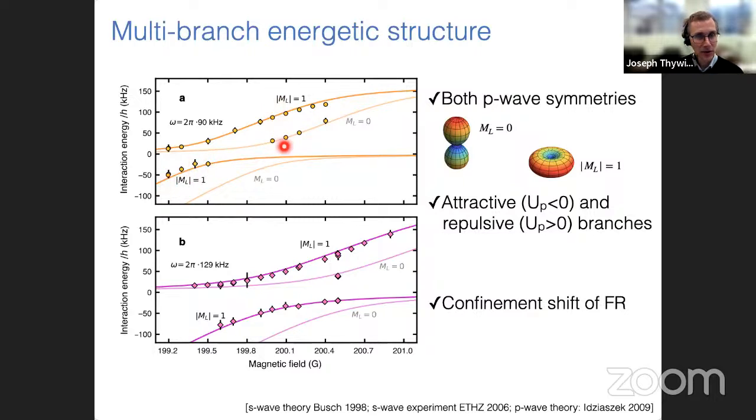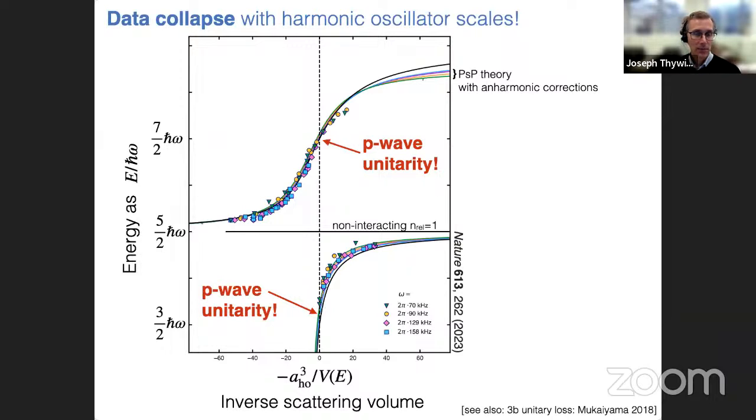And so here's a Feshbach resonance where the energy is shifting up quite quickly as magnetic field is changed. But then if I repeat this whole experiment, instead of at 90 kilohertz confinement frequency, but more like 130, you see everything is shifted up. And so there's a confinement-induced shift of that Feshbach resonance. So this seems quite complicated, but once we rescale everything by harmonic oscillator degrees of freedom, there's a nice data collapse. So if I replot the vertical axis in terms of the harmonic oscillator frequency, h bar omega, and instead of magnetic field, I use the energy-dependent scattering volume at the magnetic field of measurement, then all of the data sets I've just shown you, as well as a few others, collapse onto these single sets of curves.